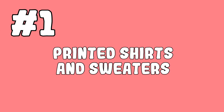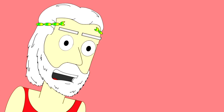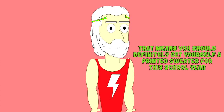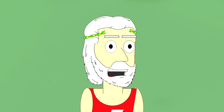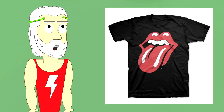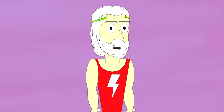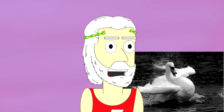Number 1: Printed shirts and sweaters. Printed shirts and sweaters have been trending a ton lately, and the god approves of them as well, so you should definitely get yourself a printed sweater for this school year. I typically avoid prints, but if you can get something that isn't too crazy, they're a really good way to make your outfit pop. They're also a great way to start conversations with girls — if you get a sweater with a recognizable print like a TV show or character, girls and other people are more likely to comment and start a conversation. So boom, you're feeling fresh and having conversations started for you.